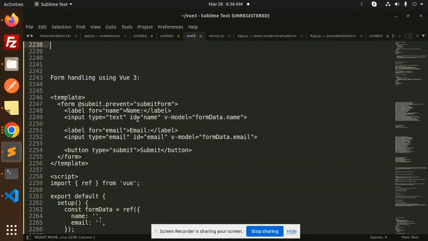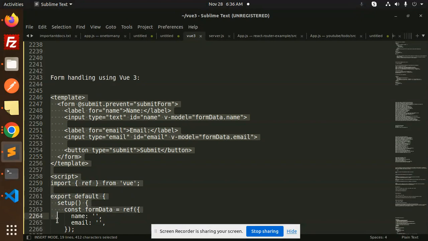So let's get started. Basically, when we have a requirement like a login, register, or contact us form, whenever we add any kind of input like name, email or something, there are fields. If you take the example of login, we have the email and the password. When we enter the name, email or password, there would also be a submit button. When I click on the submit button, what will happen? How can we send the form data to the REST API and handle the logic? How are we going to do that in Vue? We are going to learn that in this video. So let's get started.